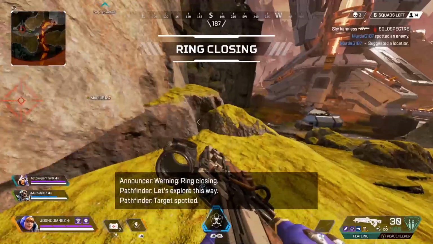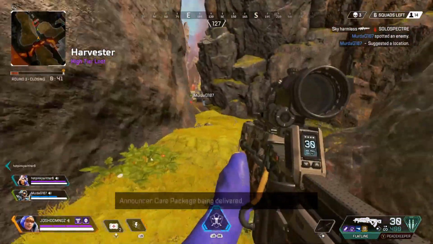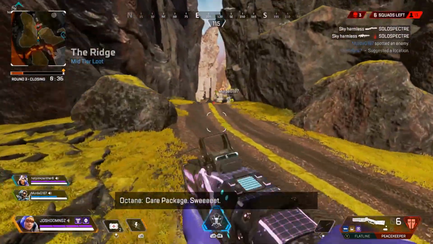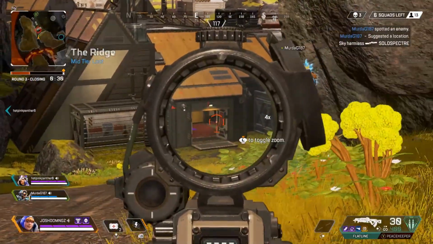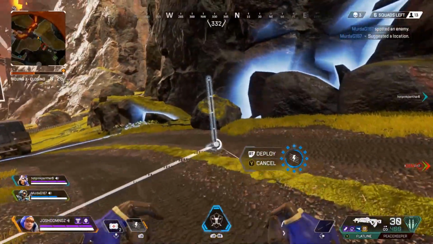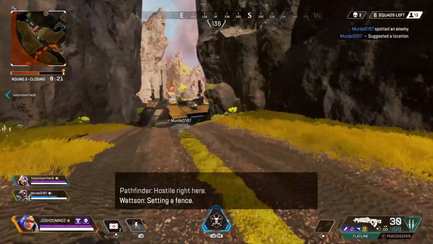So here you guys are seeing the video. The ring is closing, and I am obviously trying to get out of that area to go into the next ring. But what I do decide is, you know what, let me actually turn around and place the fences just in case there's an enemy coming right now that I don't see. It doesn't happen, but again, it's better to be safe than sorry when someone tries to come in.